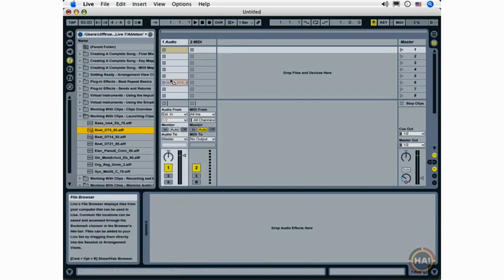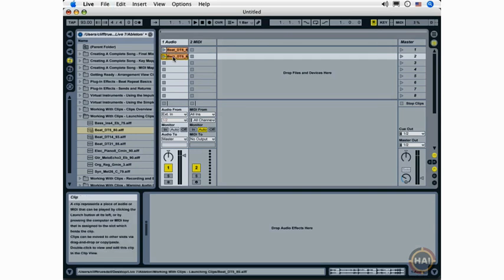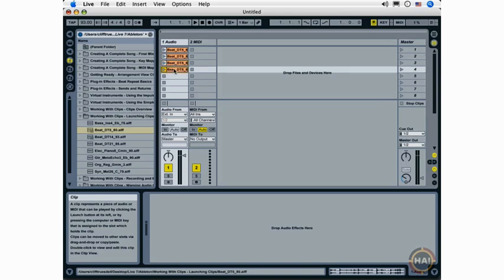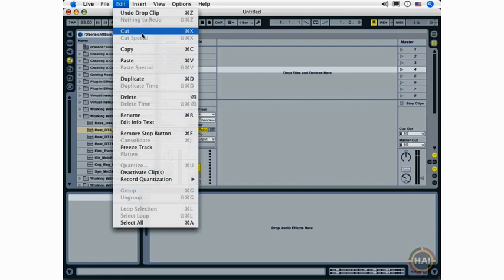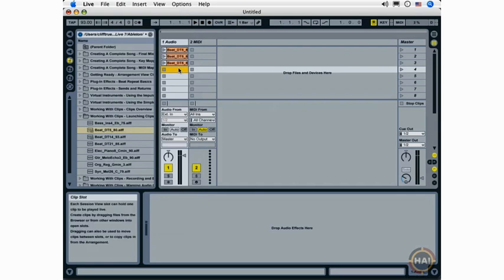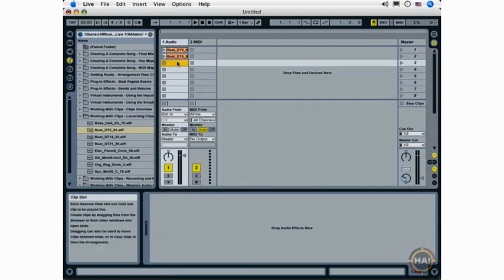One of the key commands that you'll be using the most in Ableton Live 7 is the copy command. You have a couple of options here as well. You can select a clip on any audio or MIDI track and Control or Command C to copy, Control or Command V to paste. You can also use Control or Command D to duplicate. Or you could Alt or Option click and drag to duplicate. You can also access this same functionality from the Edit menu, copy, paste, duplicate. And of course, delete, which you can also access with the delete key.